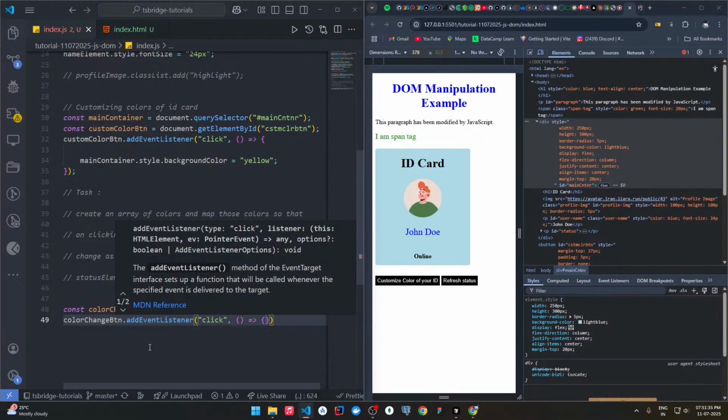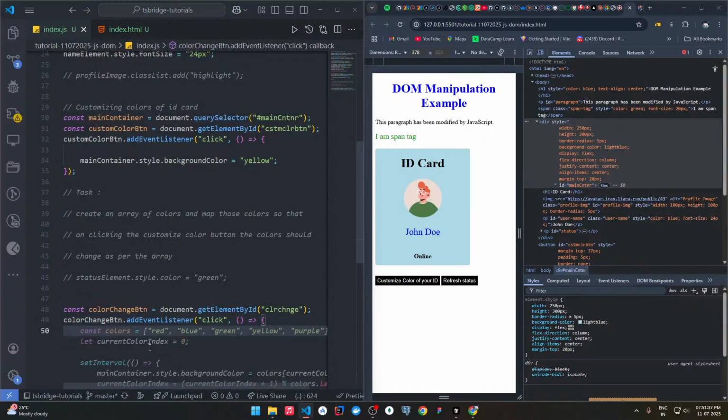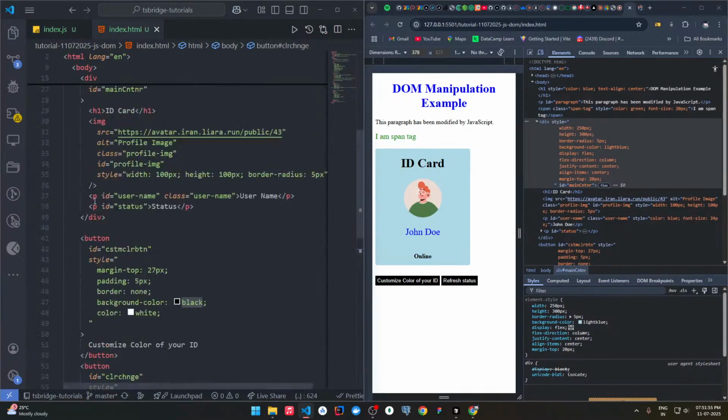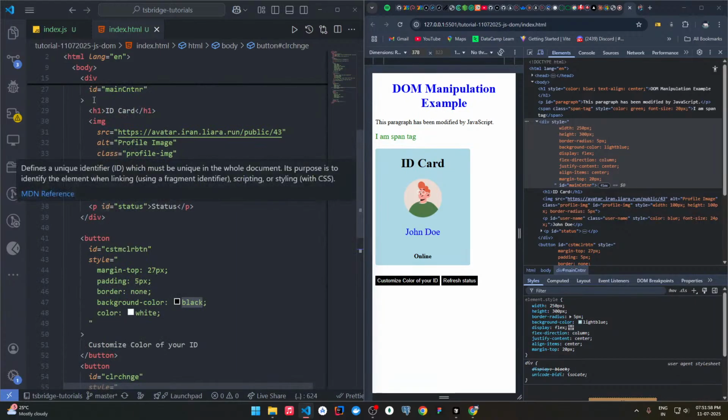Dot add event listener, and we'll pass the actual event which we want to target, that is the click event, and inside that we will pass a function. Inside the function, on clicking, the class should be added, inside the p tag which has the ID status.